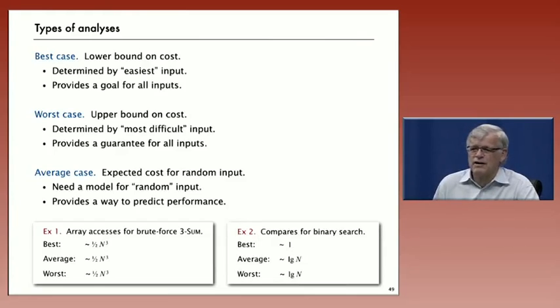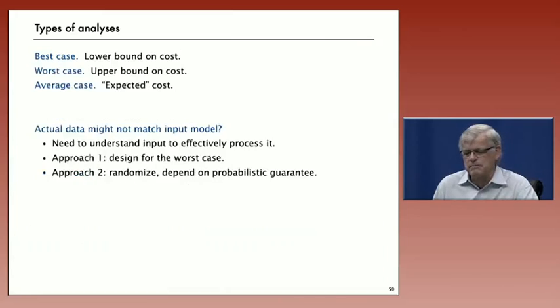For binary search, you might find the thing right away, in which case it's constant time, and we can show that the average and the worst case are both log base 2 of n. And in other examples there'd be much more variability even. We have these different types of analyses depending on the input, but the question is, what about the actual problem that the client's trying to solve? So we have to understand that too in order to be able to understand performance of the algorithm.